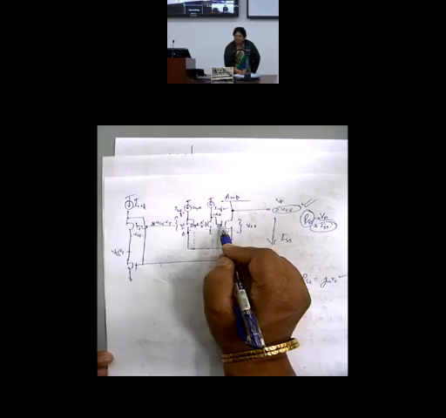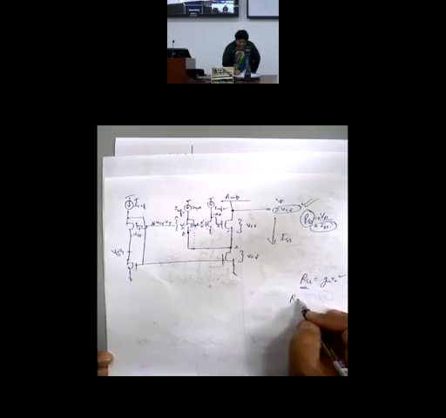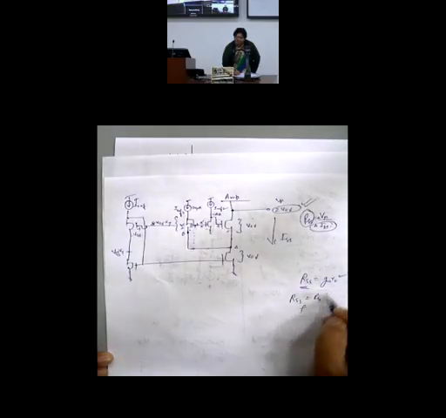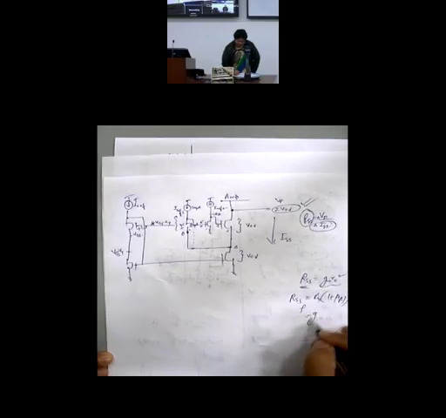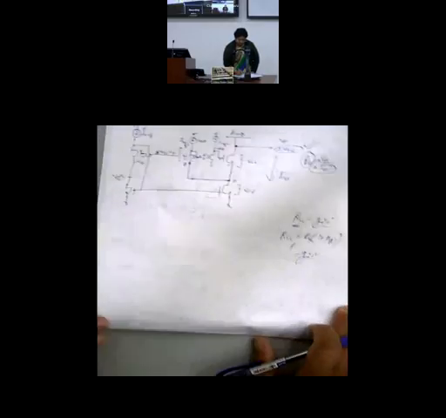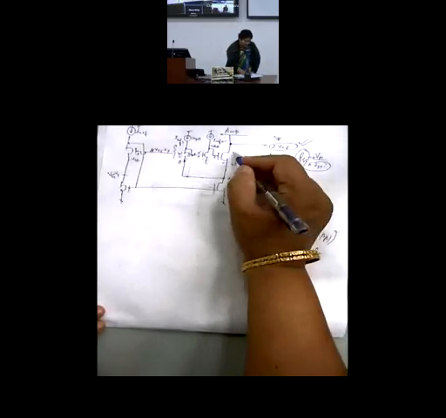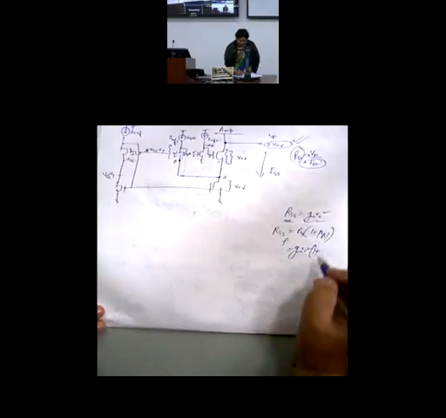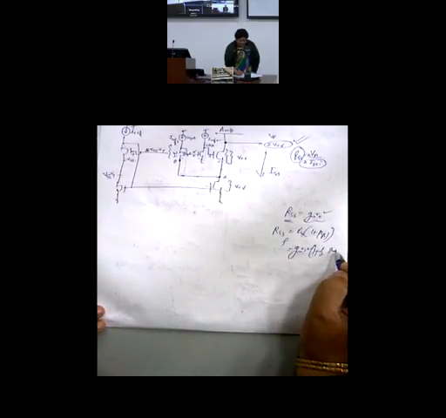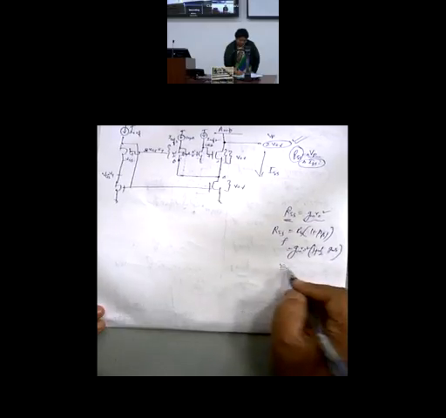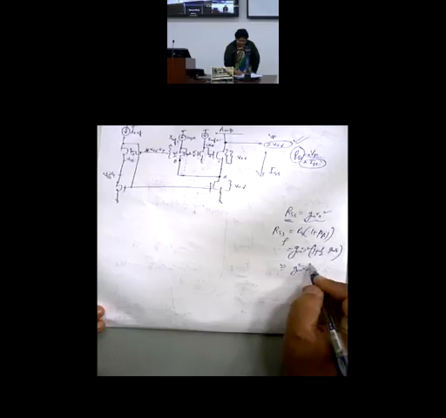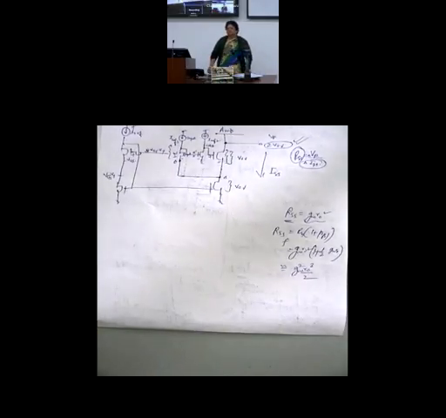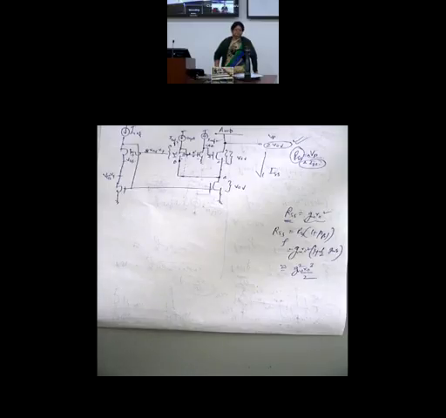As a result, I get RSS as initial RSS times (1 plus AB). This would be the initial value, gm ro square, times 1 plus A, where A is the gain of the common drain amplifier, that is half, and beta is gm ro. So this roughly gives you gm square ro cube by 2. RSS has become very high and I am getting a very low voltage implementation, that is, the voltage requirement is only 2 V overdrive.